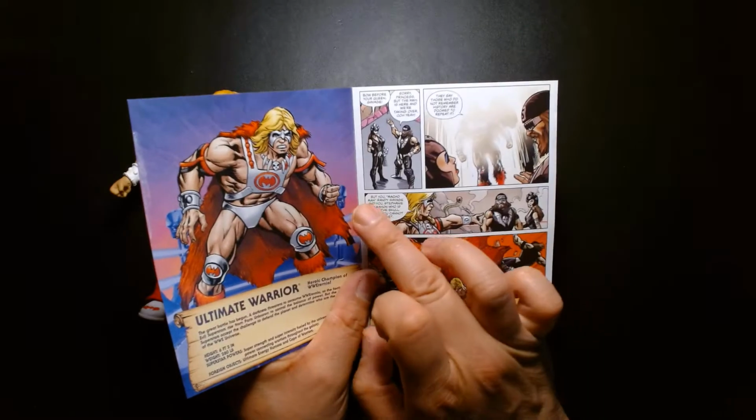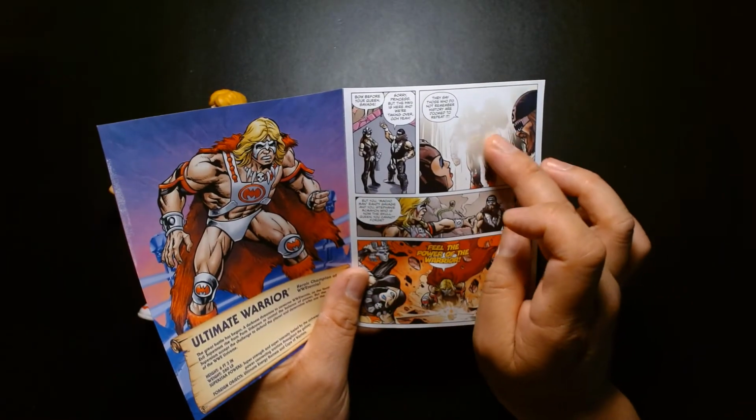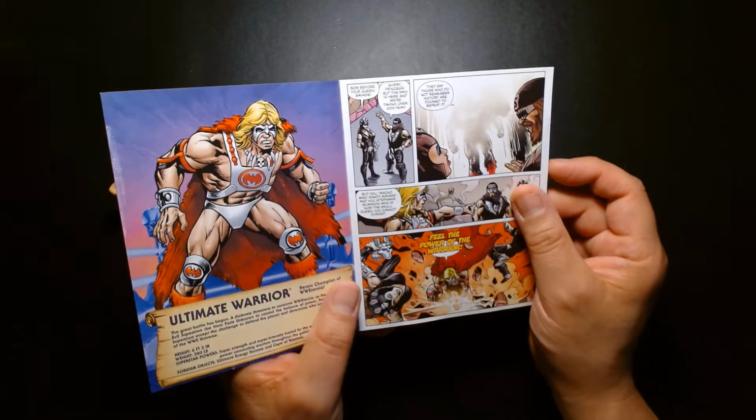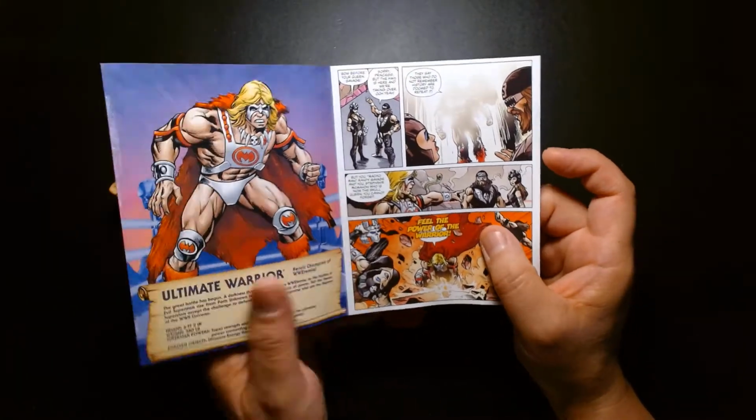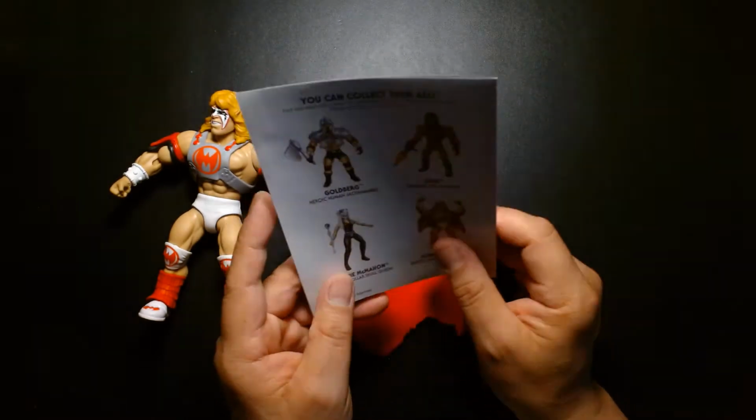Over here we have Stephanie McMahon conspiring with Macho Man, and then in comes the Ultimate Warrior, and he looks like he's ready to throw down. And on the back, the rest of the characters in the wave. Cool stuff.